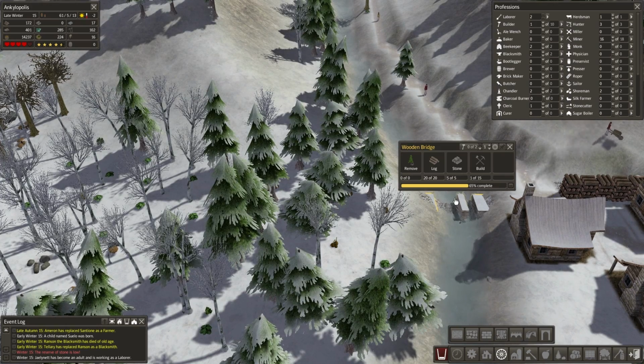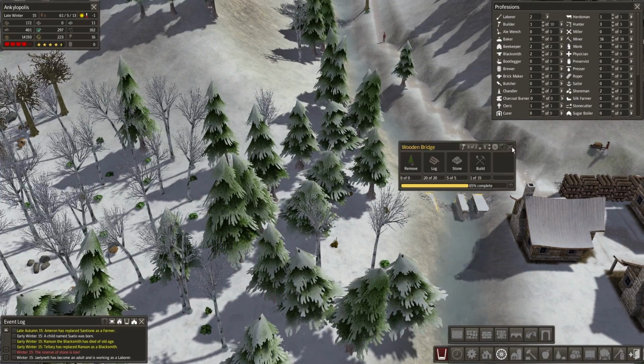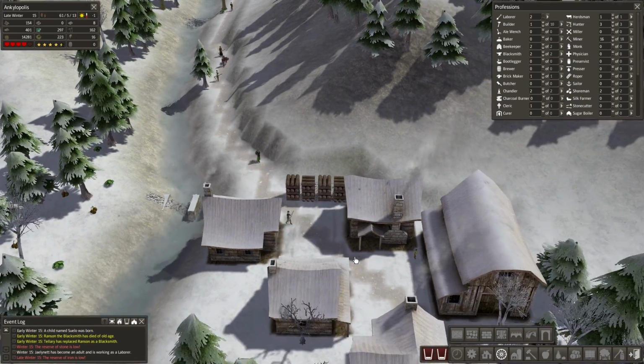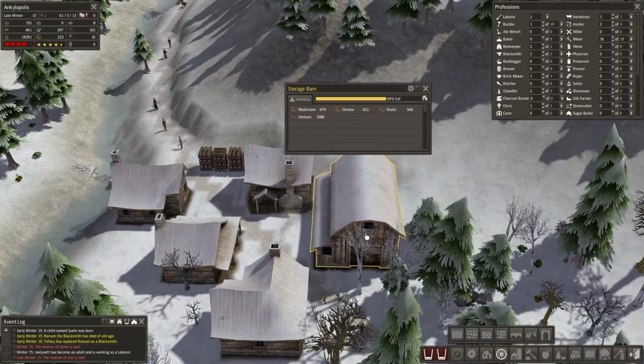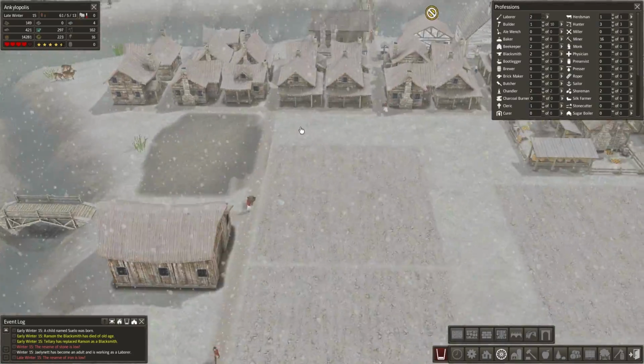Almost got our bridge done. I was hoping to end this episode with the town hall, but I'm not sure if we're going to make it. Okay, what are you doing there? We had a nice road. You just ignoring it? Come on, people. Use the roads I give you.